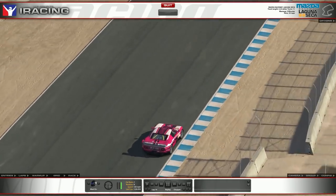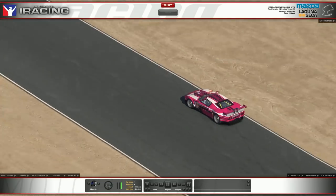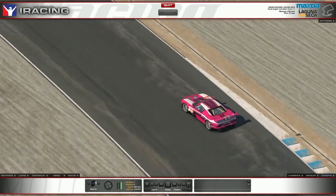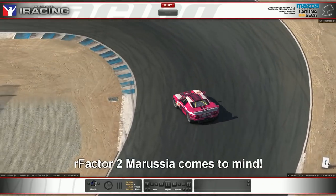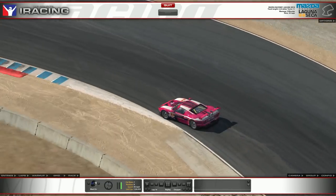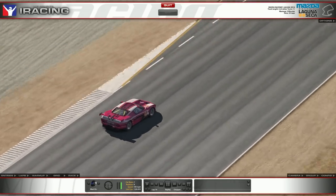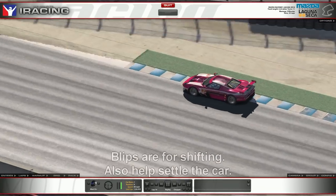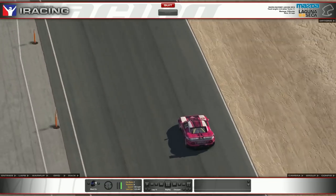The car will tend to dip down under braking because the front tires have more load on them. If I don't drag the brake just a smidge toward the end of the braking zone, the car will pivot and rotate on the nose and I'll spin out on corner entry. You can also do the same thing by simply easing off the brake gradually. This is especially common with downforce-driven cars — as speed drops, downforce rolls off, so you have to ease off the brake because you can no longer maintain maximum braking without locking the tires.